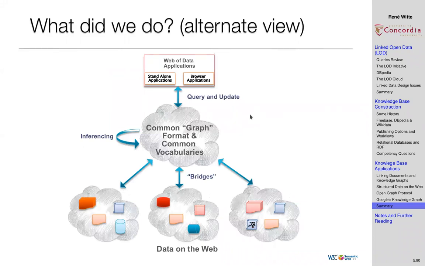So the idea is that the graphs with their common data format allow us to connect different forms of knowledge with each other. It can be knowledge that's originally in graph form, but it can also be knowledge in a database or in a text document. And then build an AI application on top of that, something like an intelligent assistant, question answering system, and so on. This is also something you'll do in the project starting very soon.